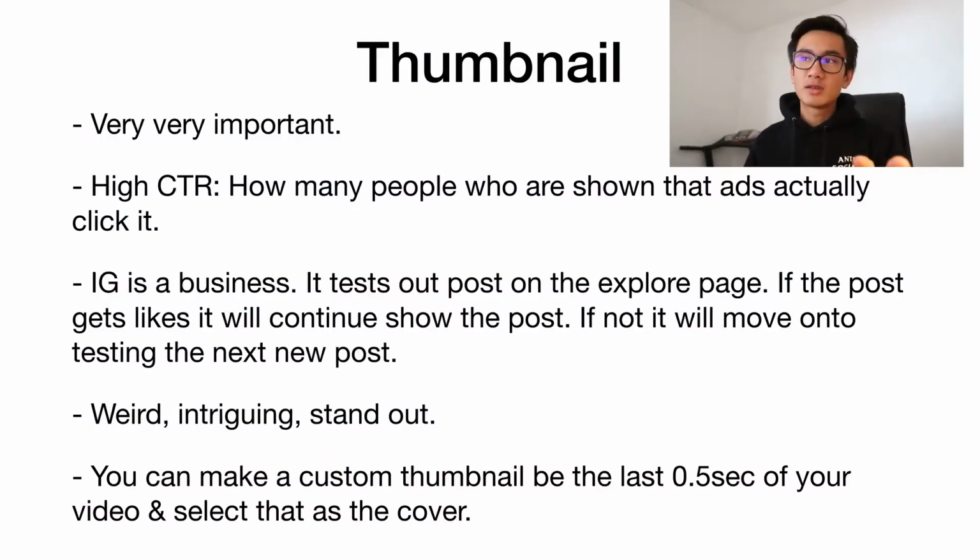So what you want to do is have a weird, intriguing, and interesting thumbnail that stands out. What you can do is make custom thumbnails and set it to be the last, say, half second of your video. So you can just scroll the cover thumbnail all the way to the end and select that last frame to be your thumbnail.